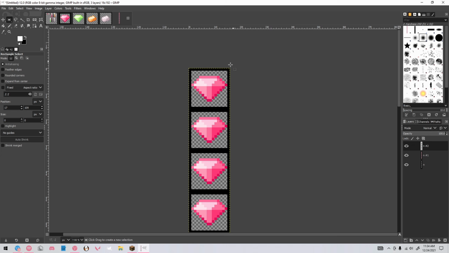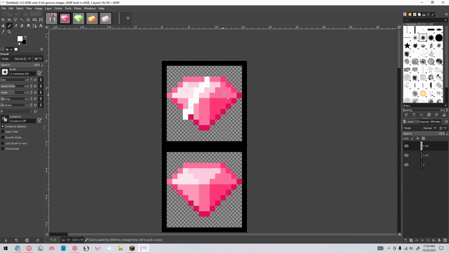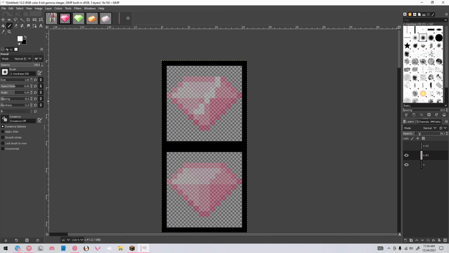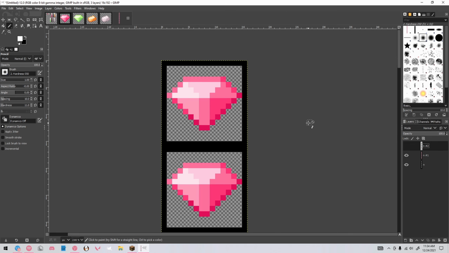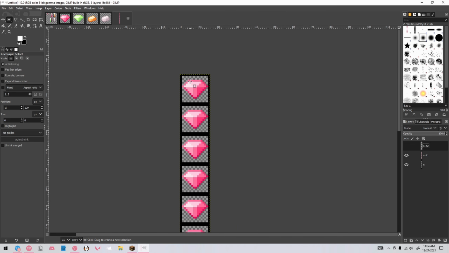Also, sometimes I like to put a glint across like that or something, and then change the opacity of the layer. If it is on this layer and I try to change the opacity, then it'll change the opacity of the whole thing, so that's not really very convenient. So on this new layer, we're going to just make whatever kind of thing I want.